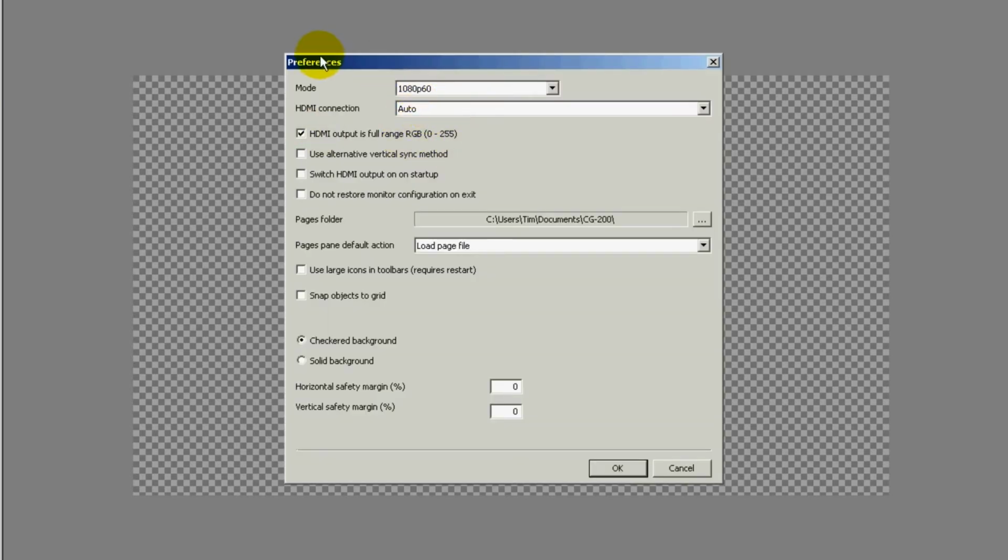This right here, we're going to be talking about the interface as well as some of the settings that you will encounter as you begin to navigate through this software. So when you do open up the CG200 software, you will come to your preferences here, which is your mode. And in order to get the CG200 to work, you got to have a dual display. Your one monitor is your primary monitor, the program, the one you're working off of, and the other monitor being the graphics, what it's putting out to the output, which is done by the HDMI.